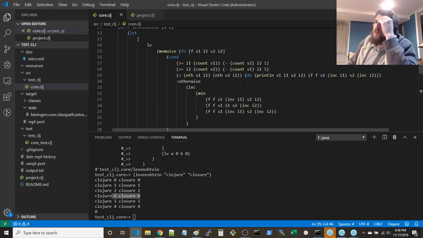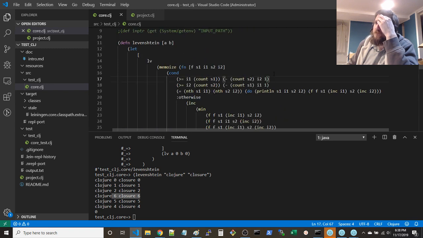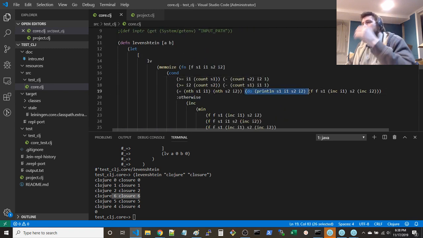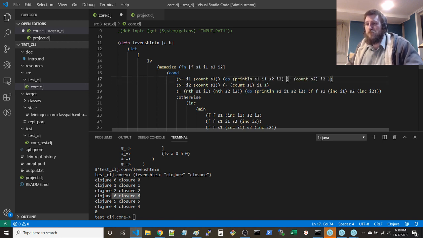Okay. I guess this is a negative number we end up with here. Maybe that's why. Maybe that's the issue. Oh god. I gotta be careful.